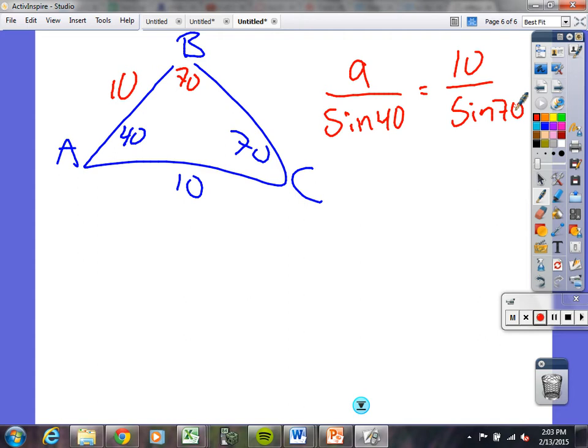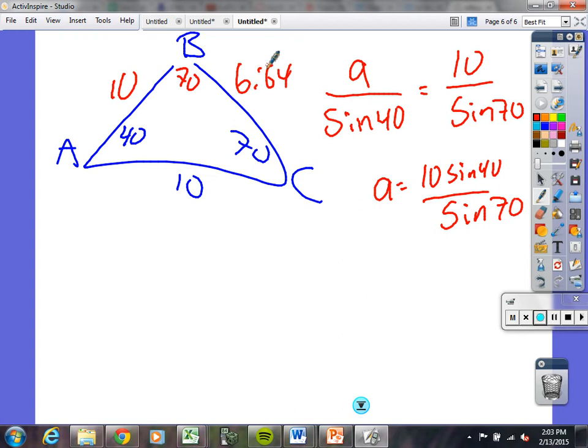Okay. I got 6.84. Okay, so once again, just to make sure, A is 10 sine of 40 over the sine of 70. That's what they plugged in. And we got 6.84. Is that a reasonable answer? Yep. Once again, why is it reasonable? Because it's the smallest angle needs a smaller side, correct? Justify your answer. Don't just accept it, justify it. Does it make sense? Right? Does that make pretty good sense with me?